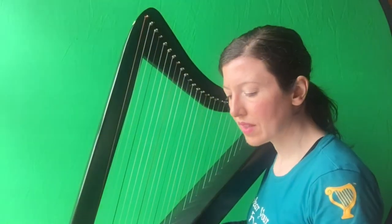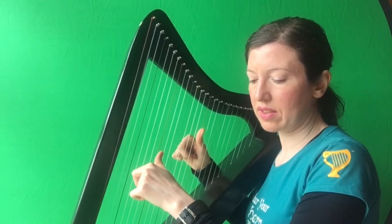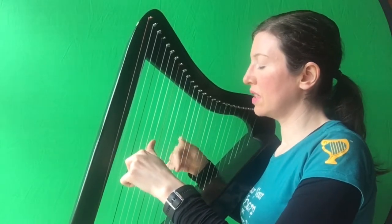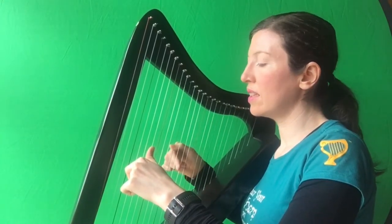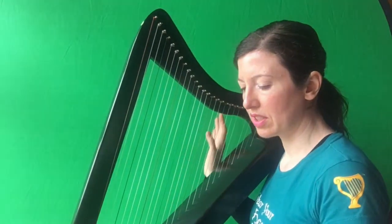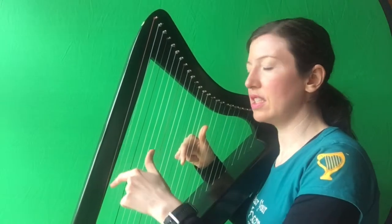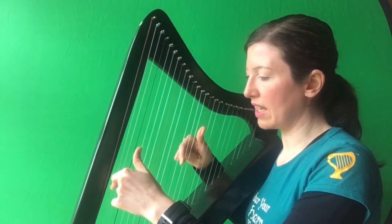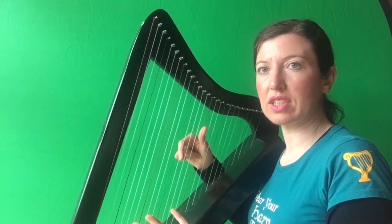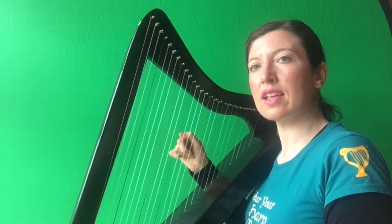So here's phrase four. You're going to get your right hand on A, C, left hand on D. And go together — I'll count: in, though, three. Together, C, A, A, C, A, and two. So how do you play that? Get your right hand ready on D, A, C. Two is on A, one is on C. Left hand is on D. You're going to play the right hand two on A with the left hand two on D — together. Then you just simply continue playing the right hand as normal: C, A, A, C, A. And that's it.